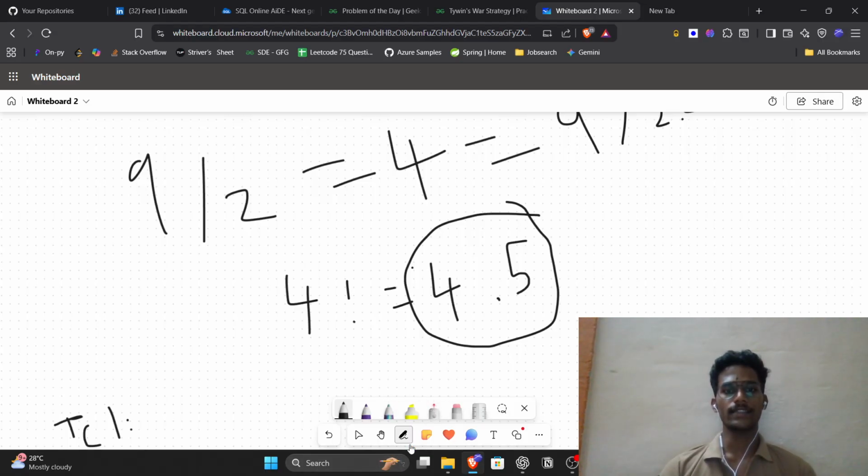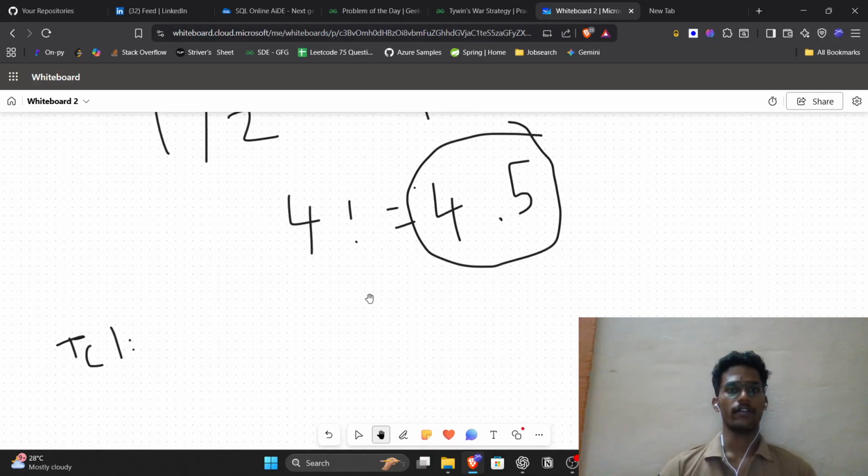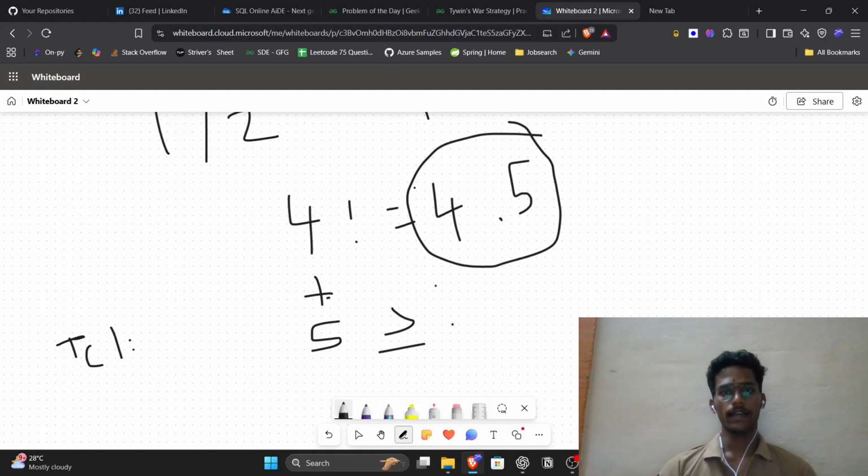So instead I change my value to 5. 4 plus 1 equals 5, which is greater than or equal to 4.5. Yes, true.